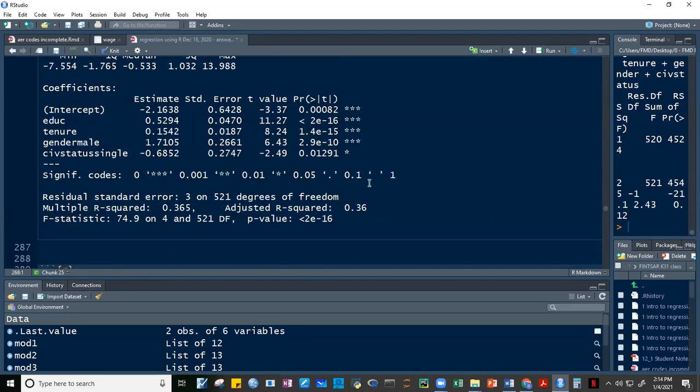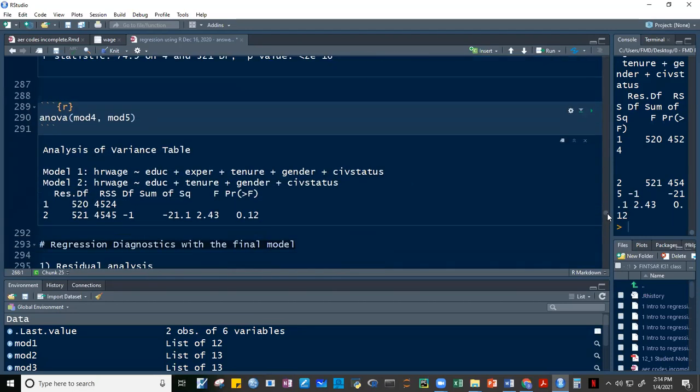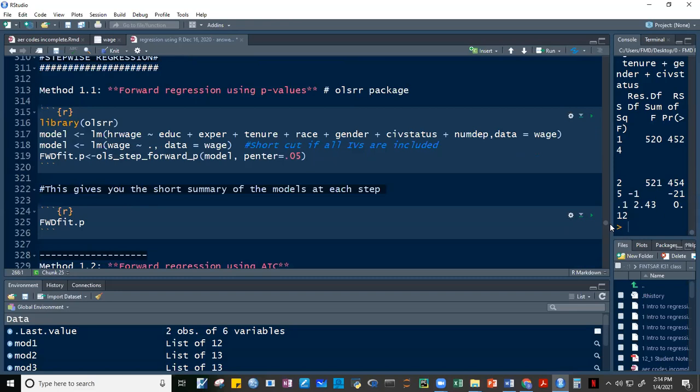Okay? So this will be our final model, guys, kasi lahat significant na, no? Wala nang insignificant. No more living variable. And this is different from the initial model that we did, yung model number 2. Kasi sa initial model natin, 3 lang yung significant. Dito, 4 yung significant. Okay? Okay, then, let's go here, guys.